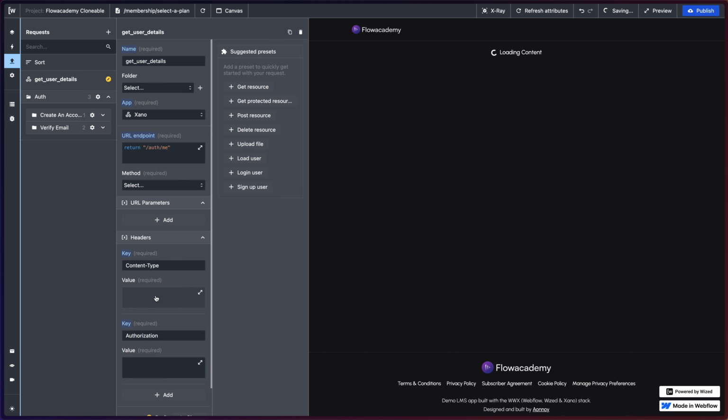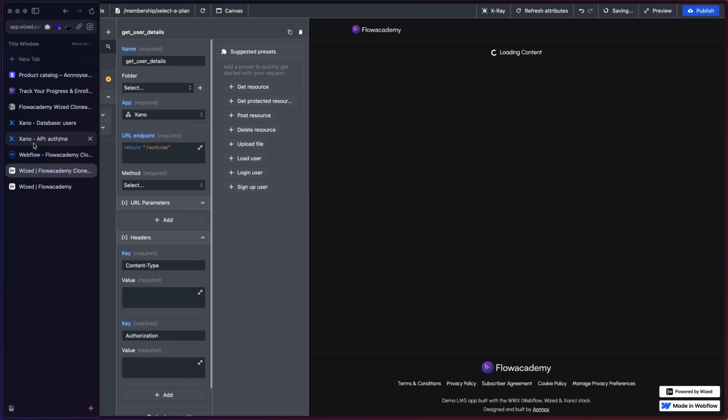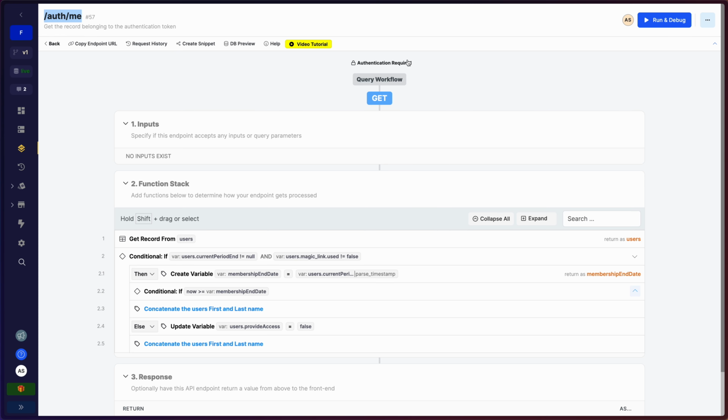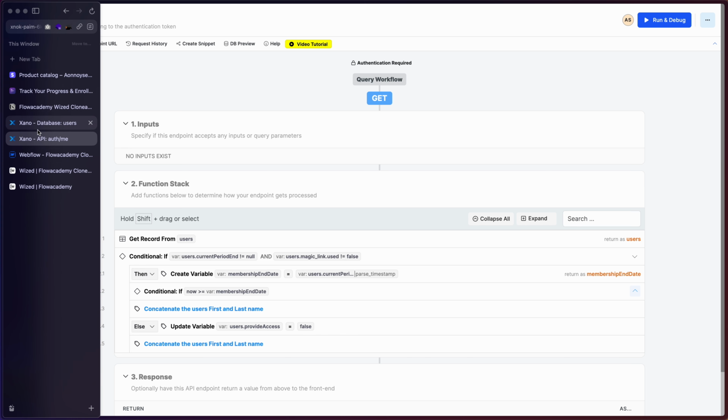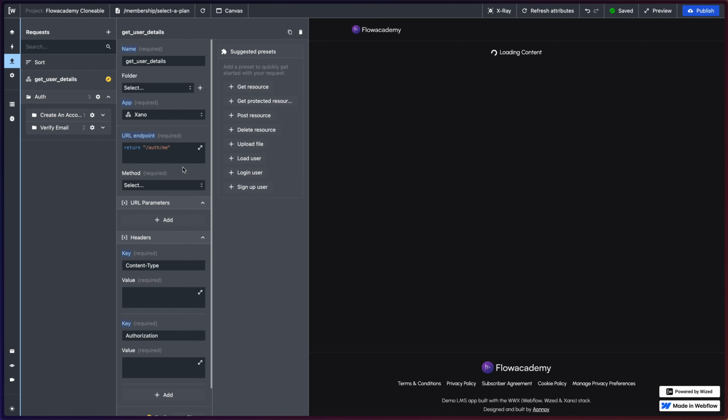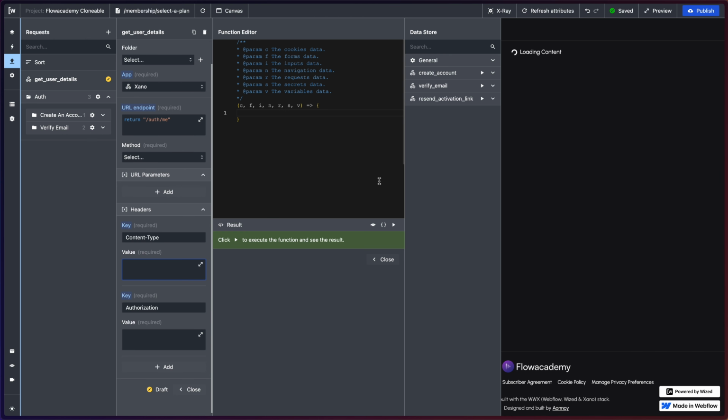That is because our endpoint here, as you can see, requires authentication. So that's where we are going to utilize our auth token to make sure that we are executing this API request successfully, which is why we went through the whole dance routine of creating an account just to get our auth token. All right, so this is going to be return.